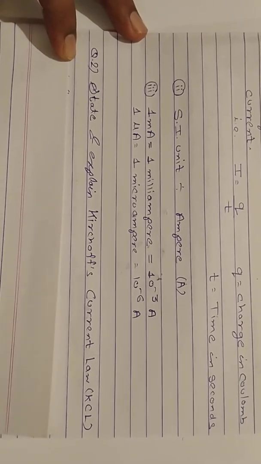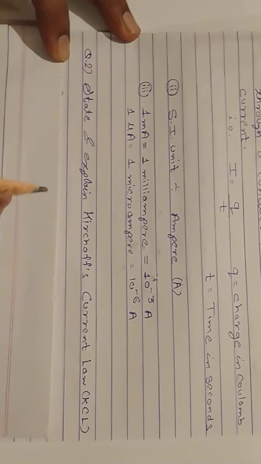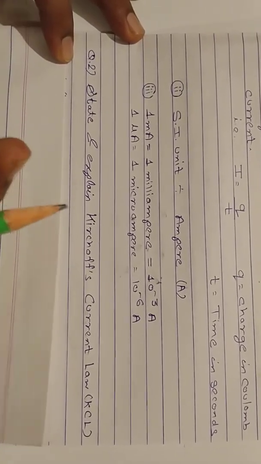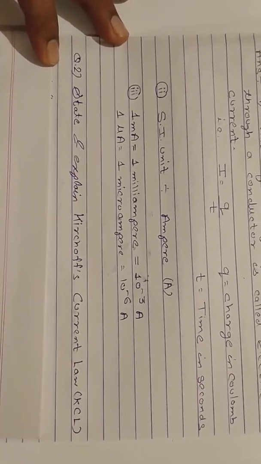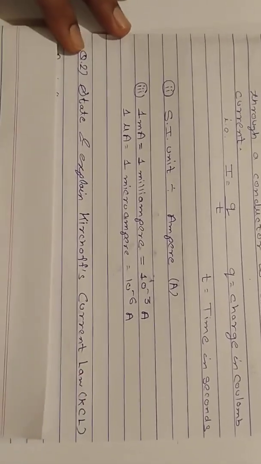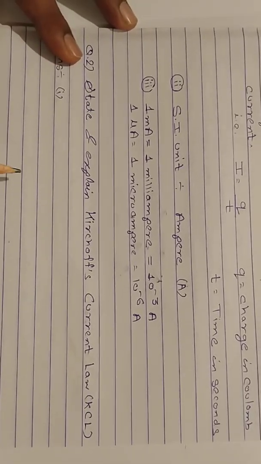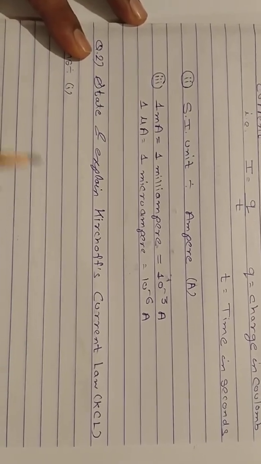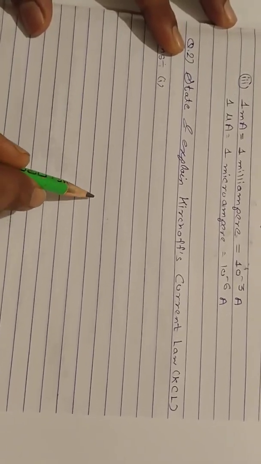It states that, but before the explanation, let me give the circuit diagram, because it's current electricity. The topic is from electronics. That's why we have to take the help of a circuit diagram. So let us draw one circuit diagram. Kirchhoff's current law states that, I will give the statement afterwards. First let me explain by the circuit diagram.